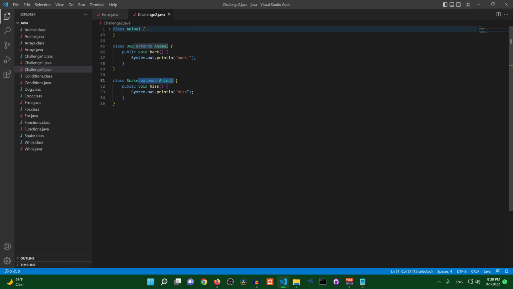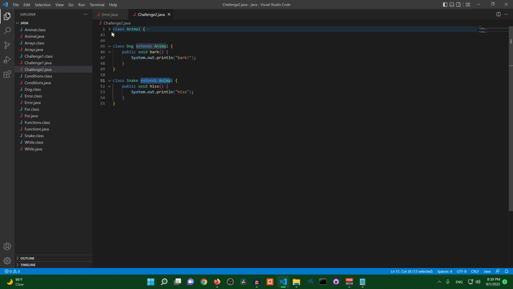In this instance, since all we wanted to do was output a print statement in the case for the dog and the snake, we just simply had to make a method here that did a little bit of a print statement. So there was nothing too complex about this. The hard part was actually figuring out the inheritance part, which is actually remembering to put the word extends.